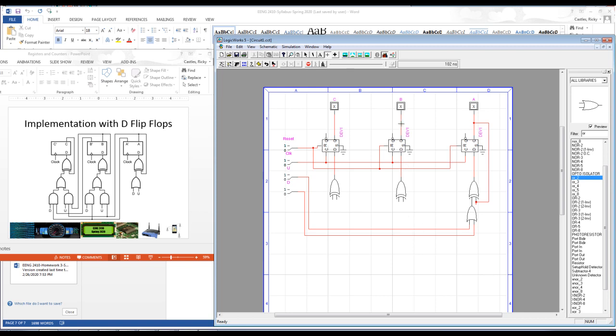And so once again, the exclusive OR takes as one of the inputs the current output. So there is our B, and then we need another 2 input OR.